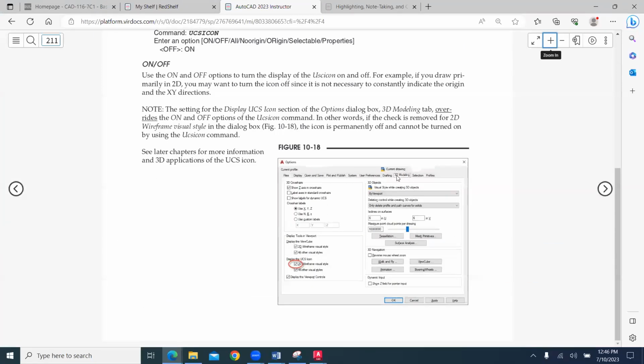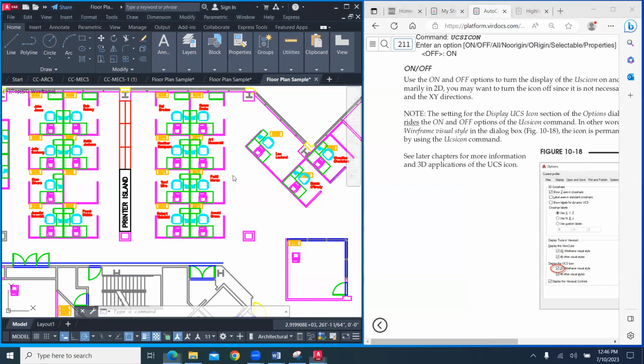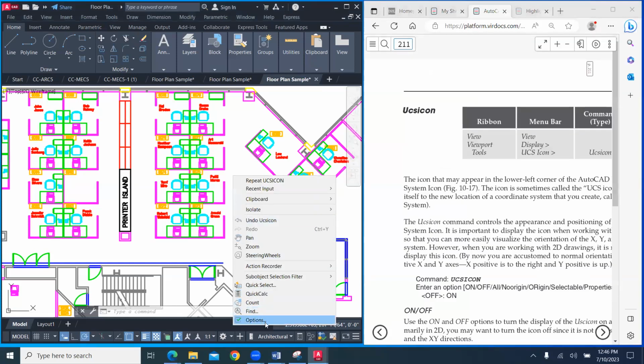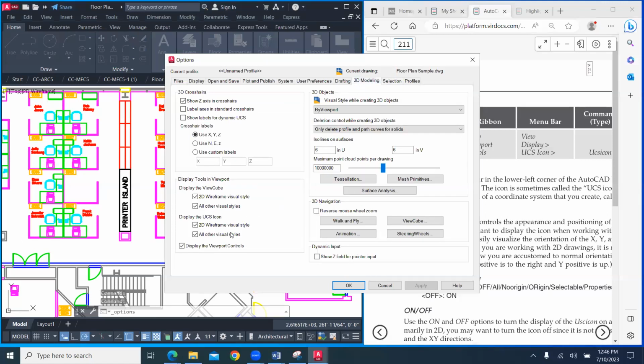This is showing what the UCS icon looks like in the settings command. And so as we look at this, if we right mouse click and we go to options, and then we were to look at 3D modeling and whether you're going to see that UCS icon.